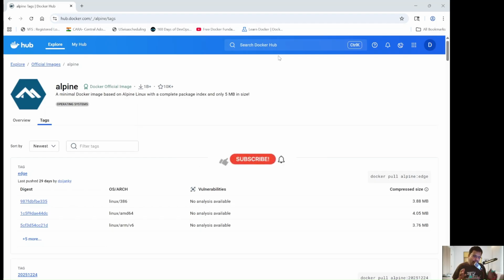So, friends, for demo purposes, I'm going to use the Alpine image, which is less than 5 MB. All you need to do is log into hub.docker.com or directly search for the Docker Hub Alpine image. It takes you to this official page. Now, we are going to download the latest tag, which you can see on the screen.